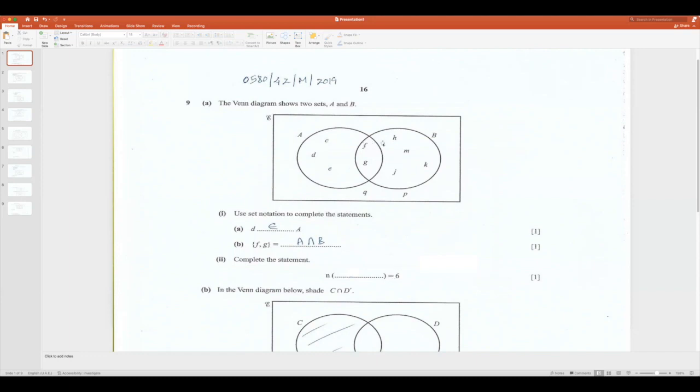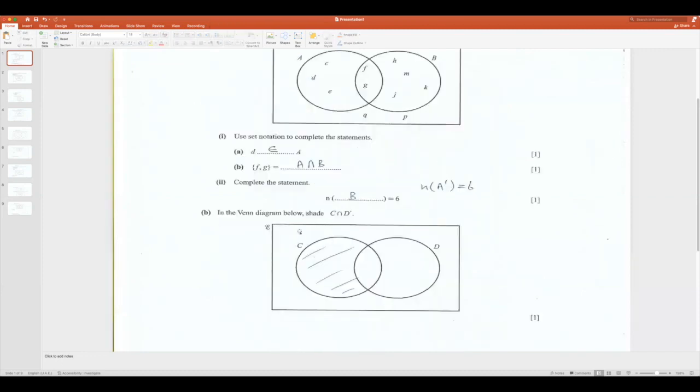And see the other one. If we see this one, 1, 2, 3, 4, 5, 6 is there. So we can say n(A) also has 6 elements and B also has 6 elements. So we can give two answers.